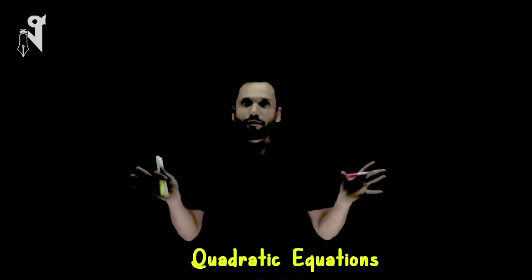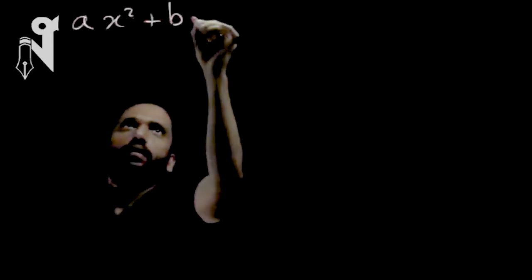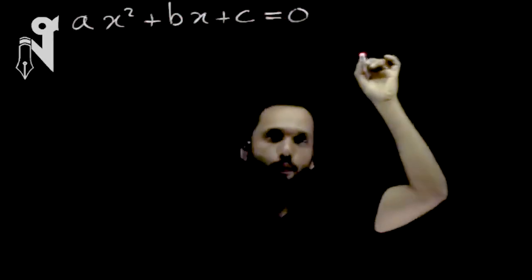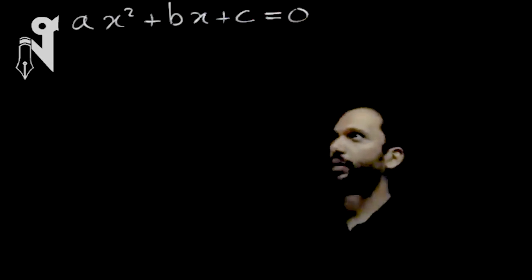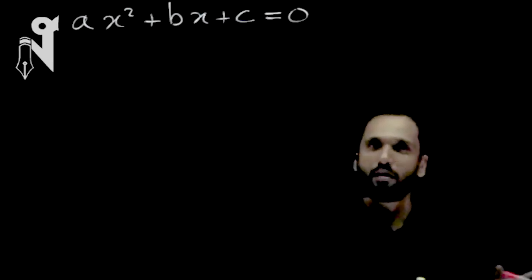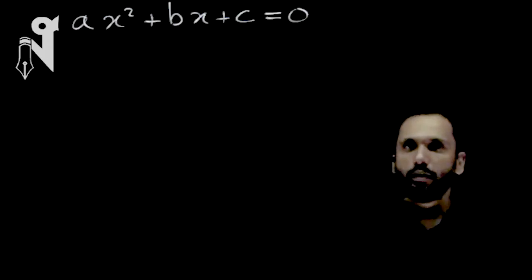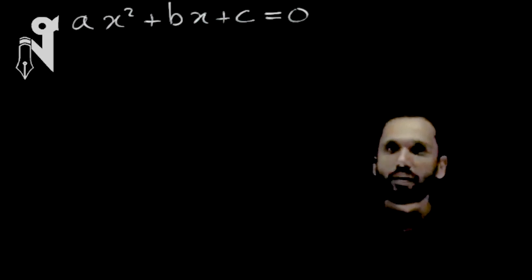So now we are all set for the derivation of the big formula, the also important formula. Say the quadratic equation is ax square plus bx plus c equal to 0. Now you have to find the solution for this quadratic equation, or you have to find the roots of this quadratic equation. That means x is equal to how much. So in fact, before you watch me doing it, you give it a try and get the formula and see whether the formula matches the one derived by me or not.